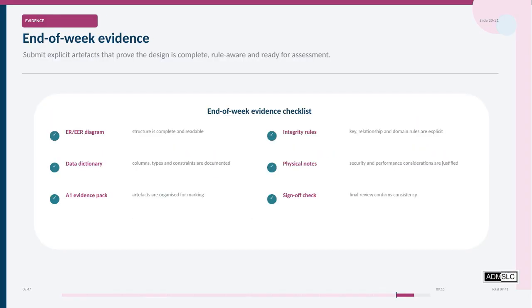So the crucial point is that by the end of week 06, your deliverables should look exactly like what is outlined on this checklist. We are looking for a complete data dictionary, a clearly documented set of integrity rules, and a compiled draft of your Assessment 1 evidence pack. Week 06 isn't about throwing massive theoretical concepts at you, it's about consolidating your hard work, polishing up your logical design, and creating the rigorous technical documentation that proves you are totally ready for implementation.